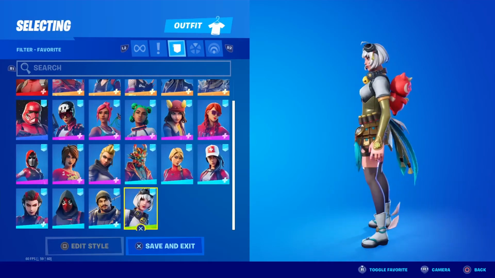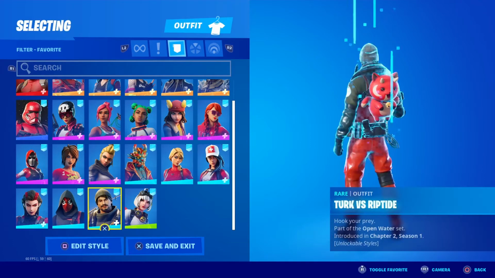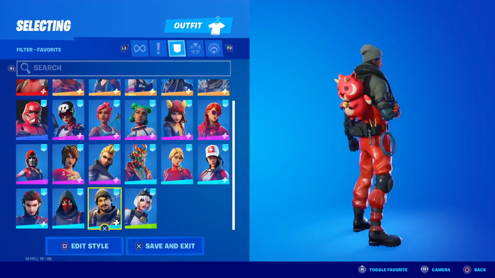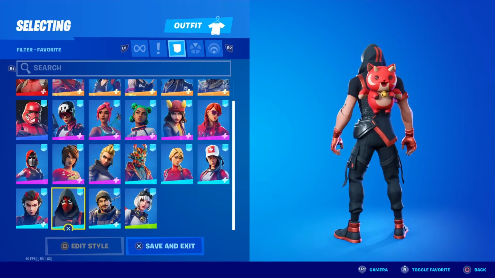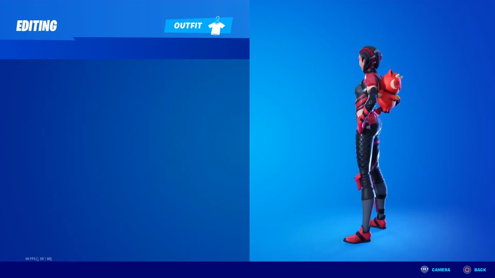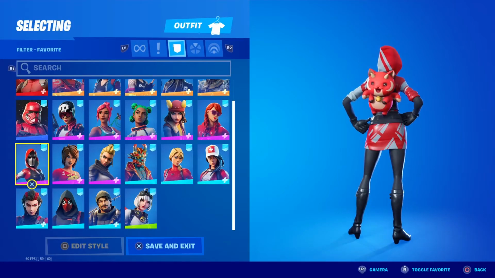So we have Razor herself. We have the Tick vs. Riptide. I believe this is the Tick Vision. Yes, the Tick Vision. Seeker, the new starter pack skin. Scarlet Serpent, default style. The Ace, my favorite skin in the game.